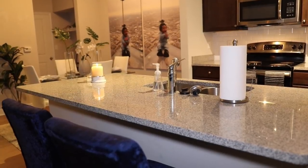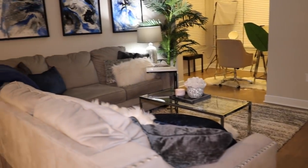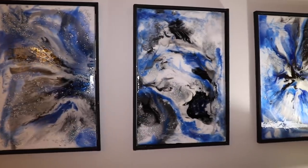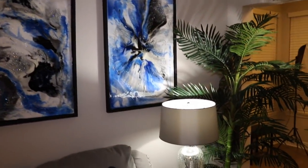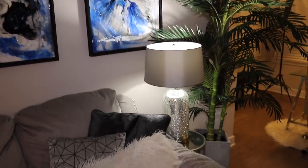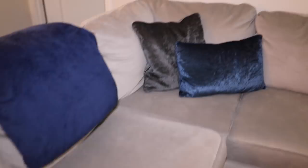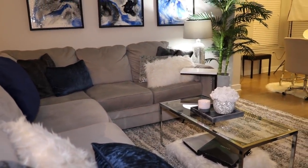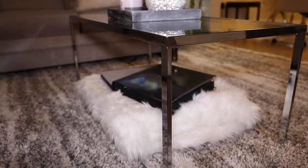If we go around the corner, these are bar stools we've actually had for a really long time. Tyrone the cat destroyed them, so I reupholstered those myself. Here is the living room. Our couch is from Ashley's. These paintings — JoJo and I made them ourselves, and I actually made the frames myself out of wood. I went to Lowe's and got the wood. These pillows are pretty much all from either At Home or HomeGoods.